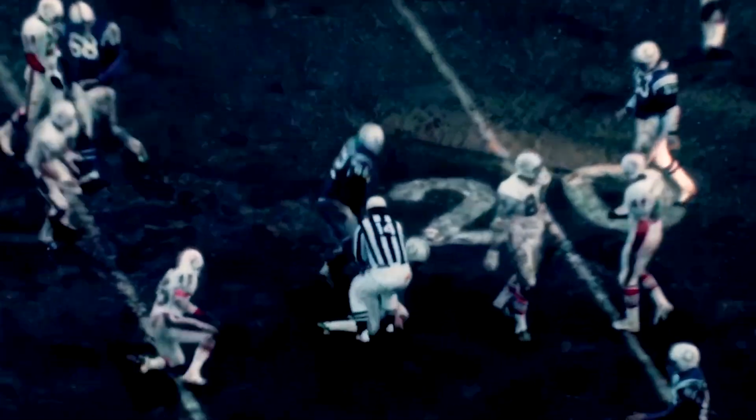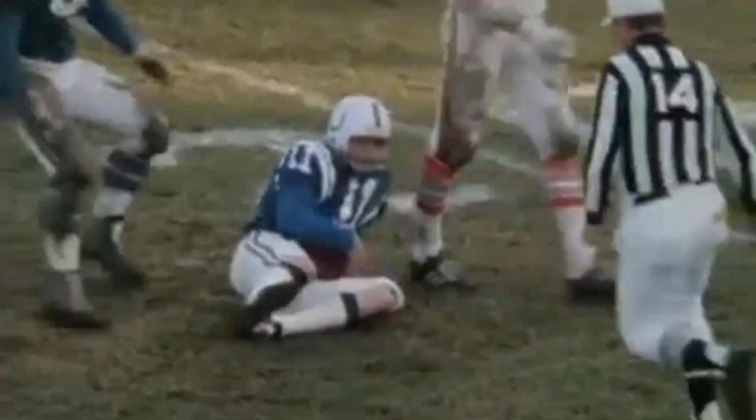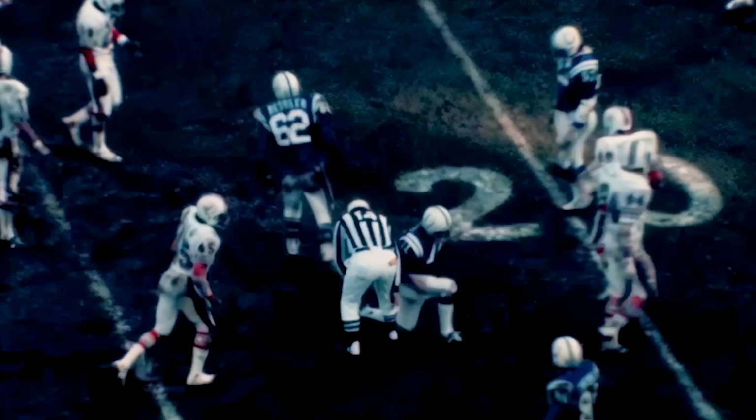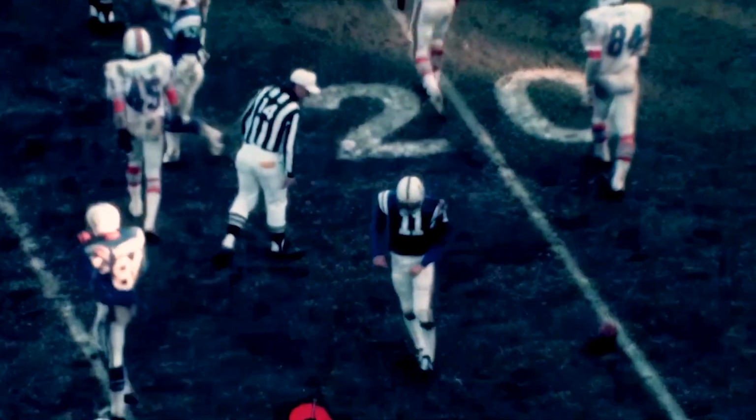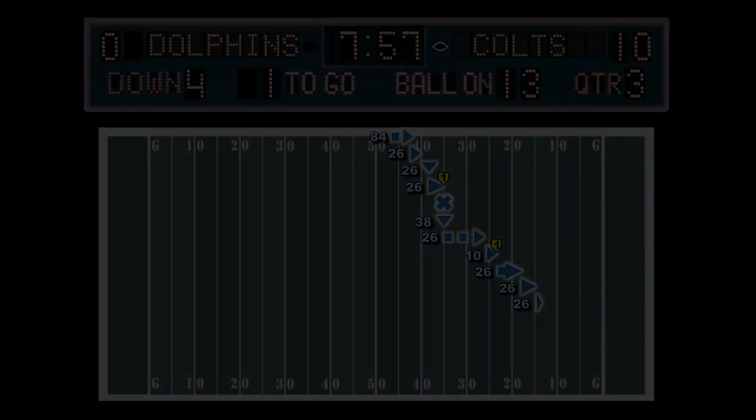It's a 33-yard attempt. And it's going to be a fake field goal attempt. Mildred picks the ball up, runs with it, gets inside the 25, and he's got a first down. Down to the Dolphins' 23. A fake field goal attempt. Mildred, who was a wishbone quarterback at Oklahoma in his college days, the holder just picked it up and ran with it. Out of a fake field goal situation, and Mildred is injured on the play. But he, in the process, gets a first down and allows the Colts to keep their hands on the football, a first down at the Miami 23-yard line.